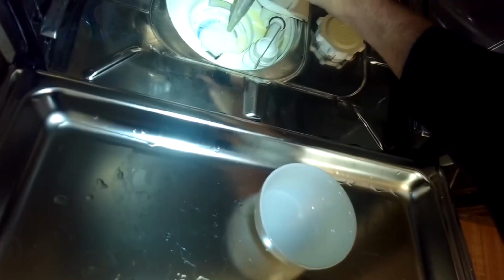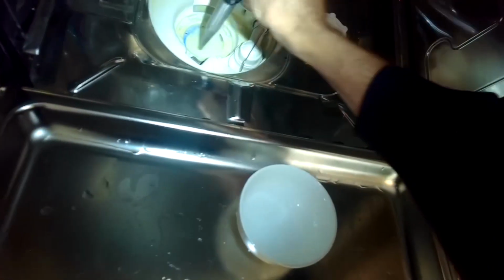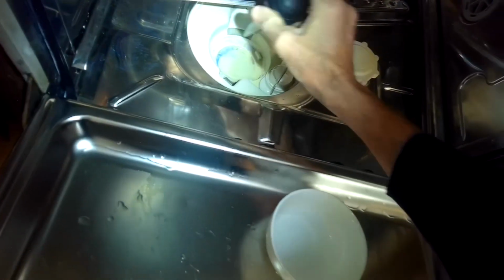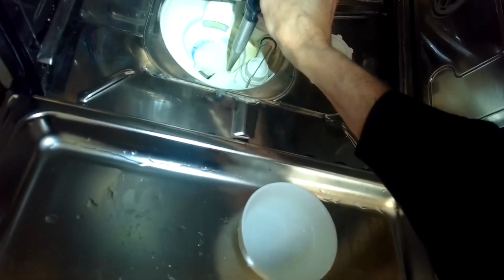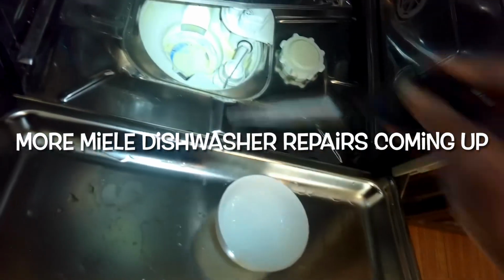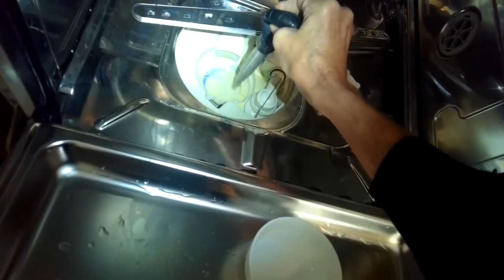So just using a turkey baster to get the last part of the water out of the sump. It's normal for water to be in there at the end of the cycle. It's called a wet sump. So Miele and Bosch both do that. But before you do a repair, it's good to get out as much of that water as you can.